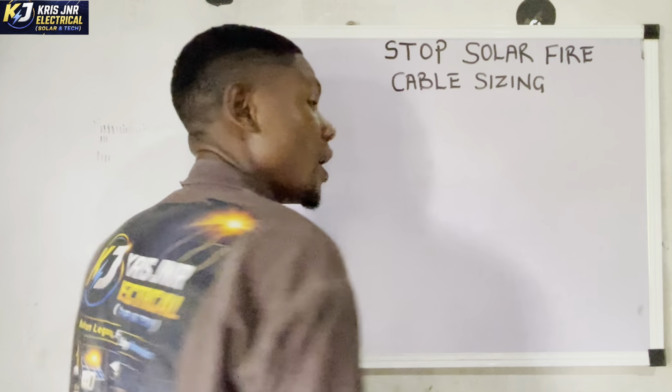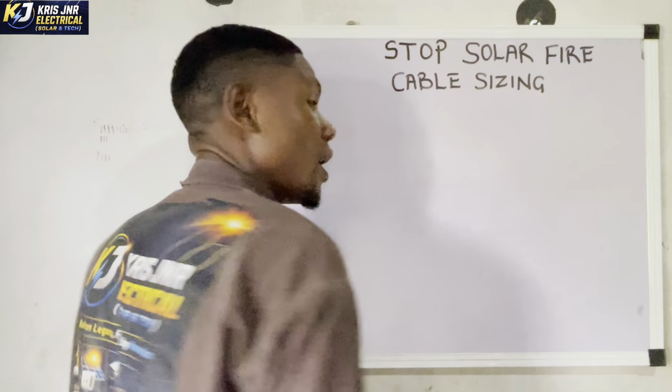The size of a cable is determined by current and voltage. The current and voltage determine the current carrying capacity of a cable. So if you want to buy a cable for any solar system, you should know the current carrying capacity or the voltage, but specifically we should know the current. If you know the current rating of the system, then you'll be able to do the proper cable sizing. So let me give you a simple example.